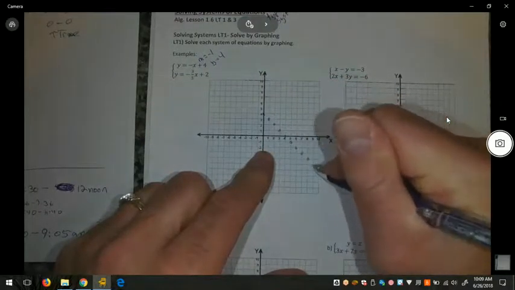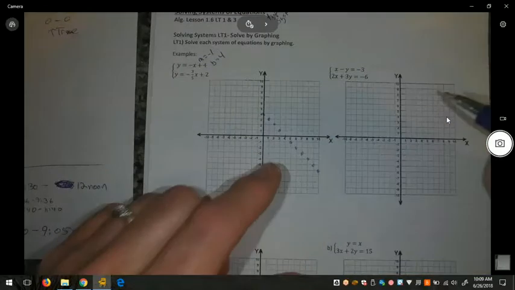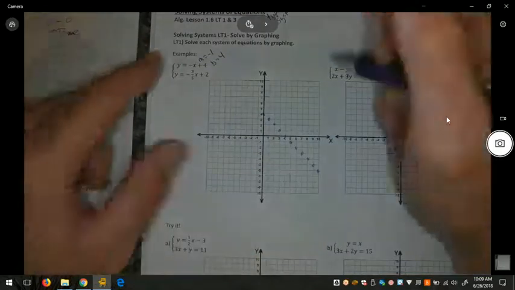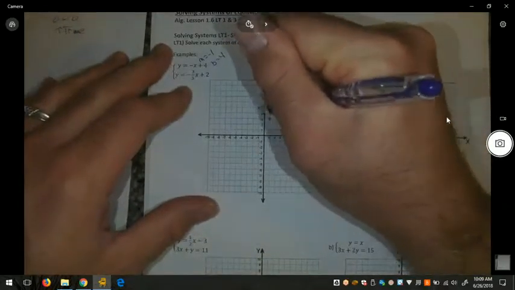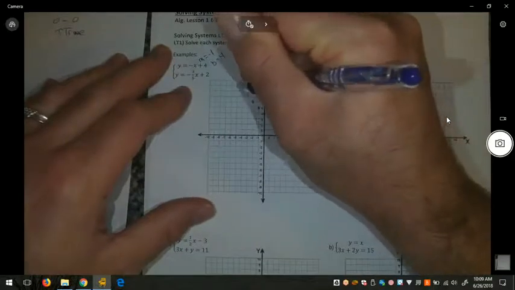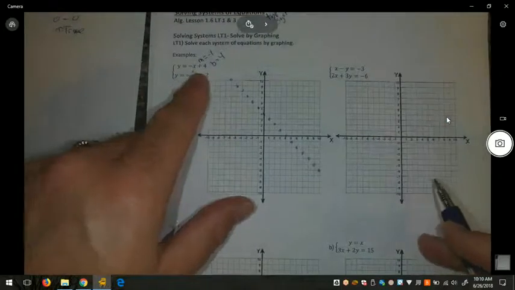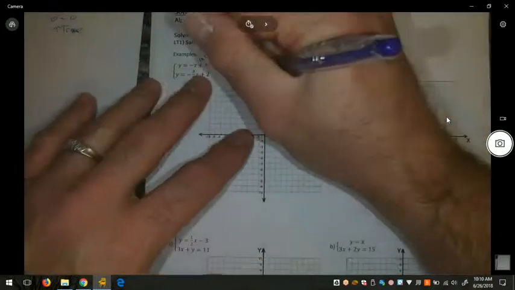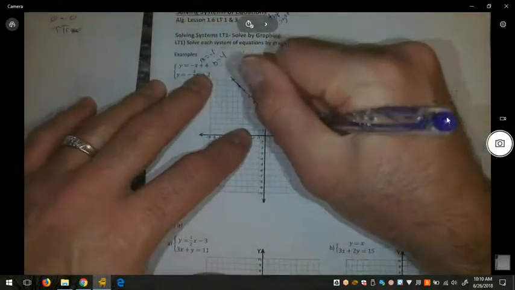I continue this across the entire graph because I don't know where the intersection point is and I want to make sure all of my points are accurately plotted. And then I reverse that by going up 1, left 1. And so that's our slope of negative 1, our y intercept of positive 4. And I connect those points.